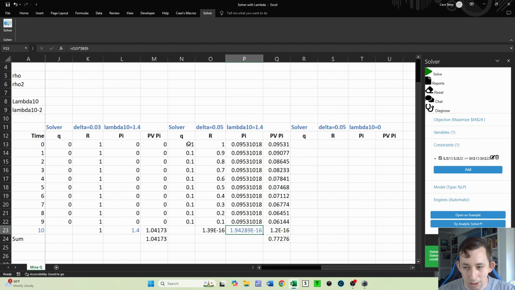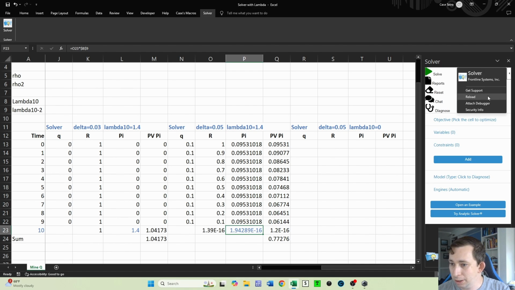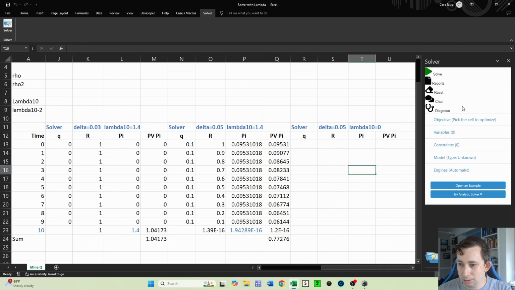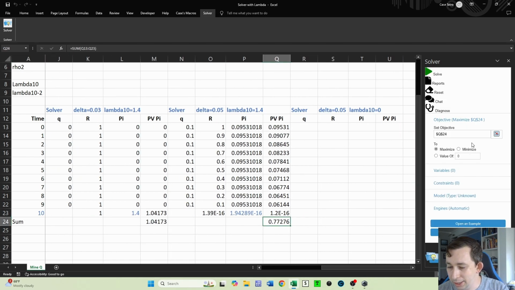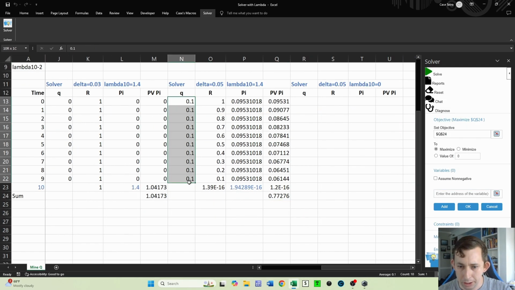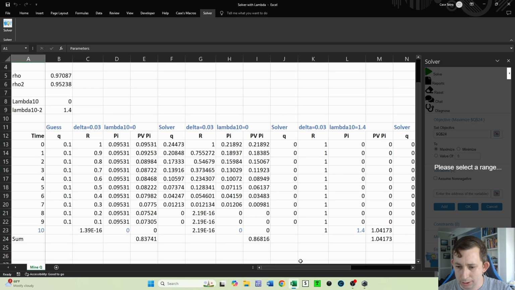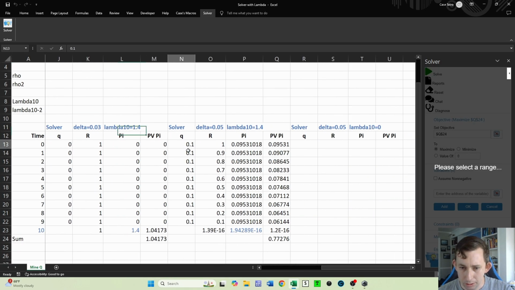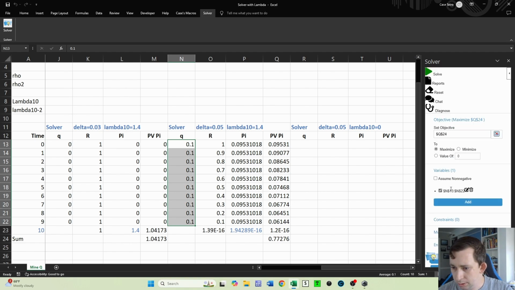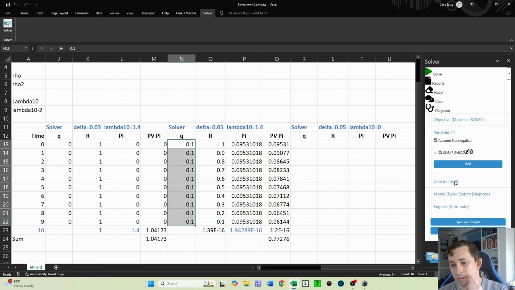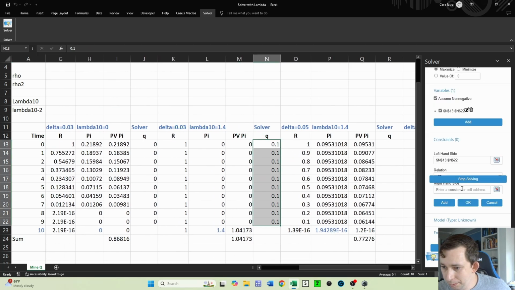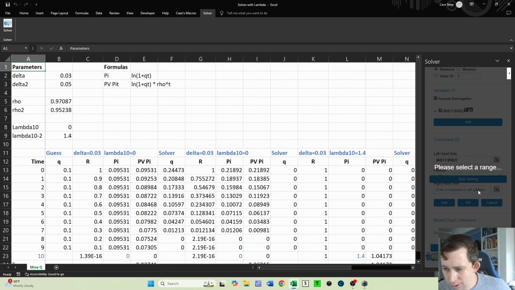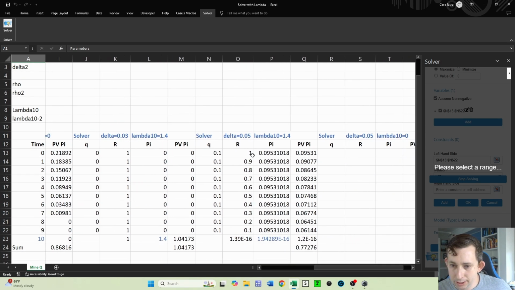And so now we are all ready to solve. Now I'm going to reset my solver. I'm also going to reload my solver. And now I'll pick the cell. And once again, we're trying to maximize this sum right here. So variables again are going to be Q's. So go ahead and select those Q's, it's going to be those guys right here. Go ahead and click OK. I'll click non-negative. Now I'll go for constraints. Constraint is going to be that our Q's in every period have to be less than or equal to our R's in every period.